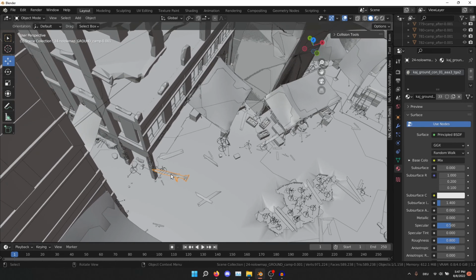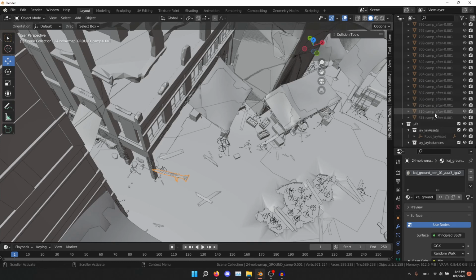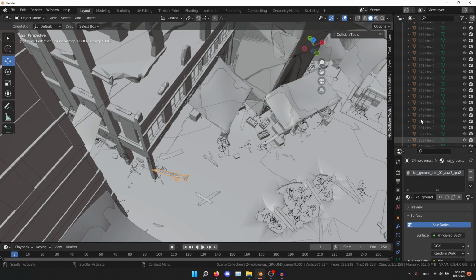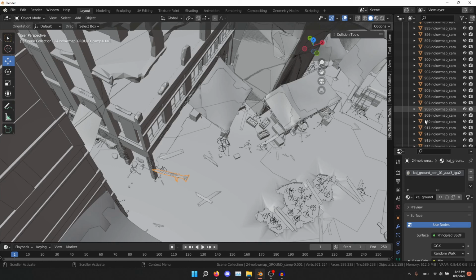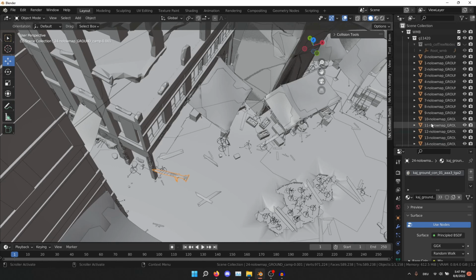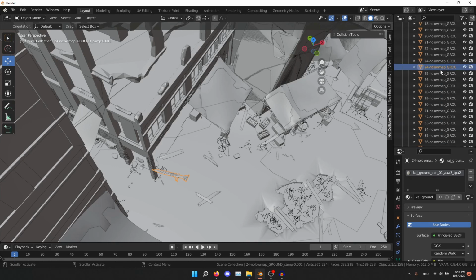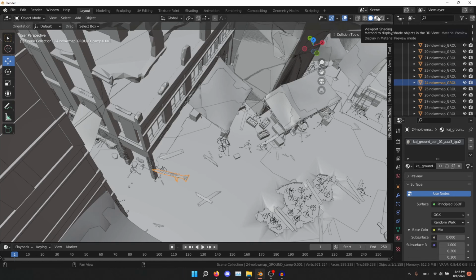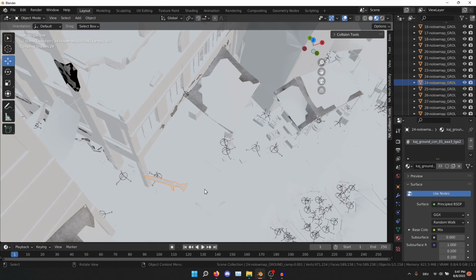So basically what we can see now is that our object has the name of the old thing plus these little duplicate numbers. Let's just find our object in this map. It should be 24, so very high up. So here it is. Now you may be asking, because if we go into our viewport shading, how do I get my textures onto this?